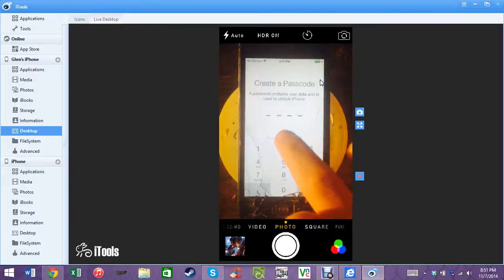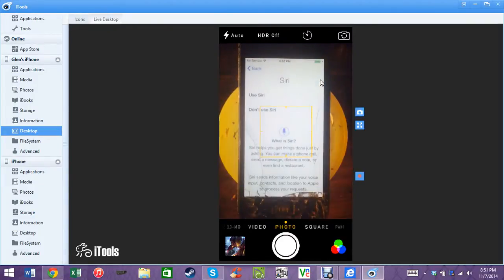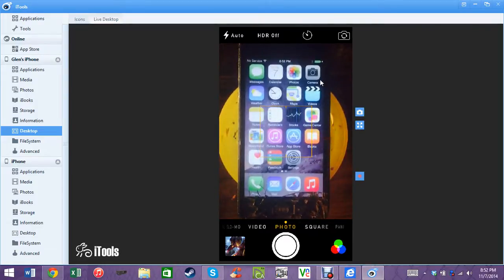Now, for the jailbreak, you can't have a passcode on your phone. So, continue. You can use Siri if you want, makes no difference. Don't send, and get started. Okay, so here's your device.